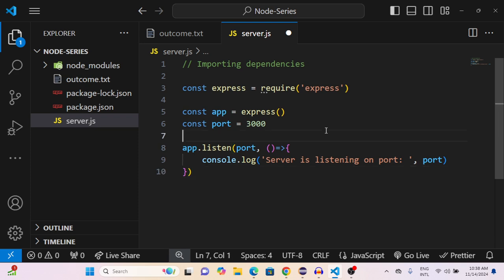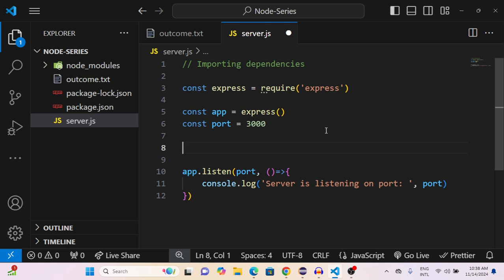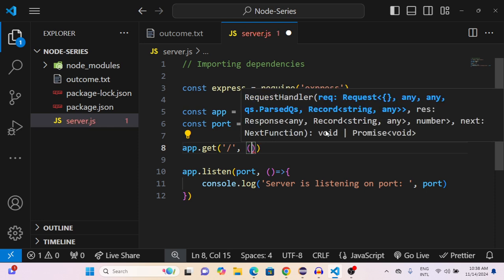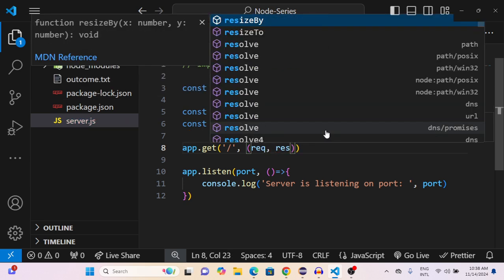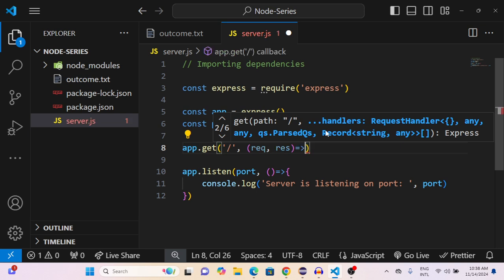So I would like us to pass something to our browser, and for this we can use our HTTP method get. So for that we can say app.get, and in here we will pass in the route. That will be the home route, and also pass in the callback with req and res, which stand for request and response.